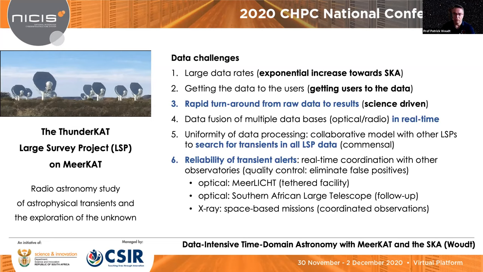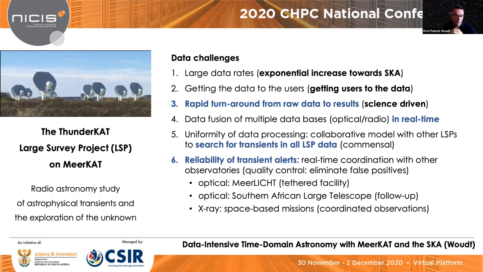And this is particularly important in the way that MeerKAT is operating. So we have been allowed to search in all the large survey data for transients. And this is a new way of searching for new and unusual objects. And it's called commensal observing. So in all the large survey data, we can search for new transients, but this requires that we understand all the data products coming in. And when we look for it, we compare apples with apples when we look at data from other surveys as well.